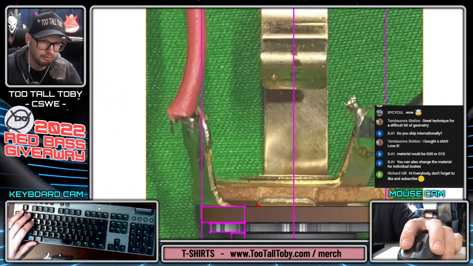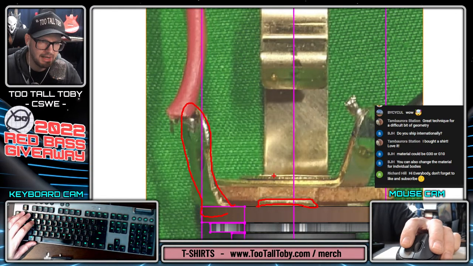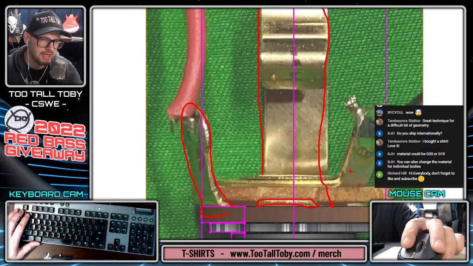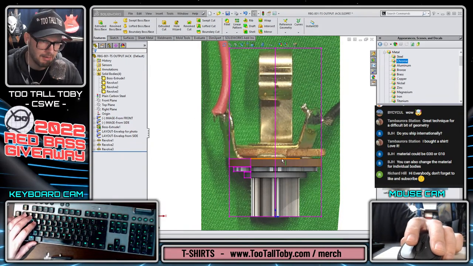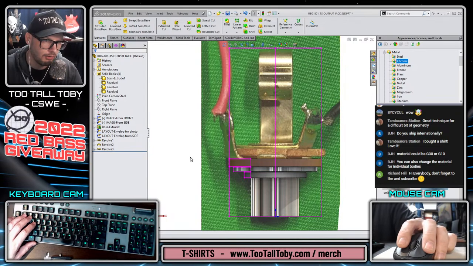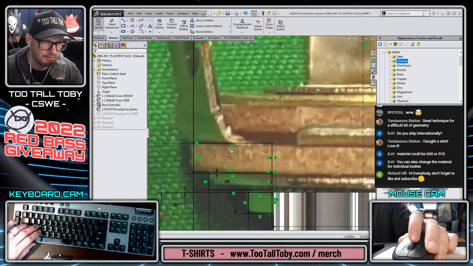So having the photos is extremely helpful. We can see that this little piece here that's sticking up and this piece here that's going to the red and this main piece that's sticking up here, those are all part of the same piece of metal. And so I'm going to make them all part of the same body. And I'm going to start out creating that body again, just doing a revolve, doing a simple rotate, and working from the layout sketch to get the location of that rotate.